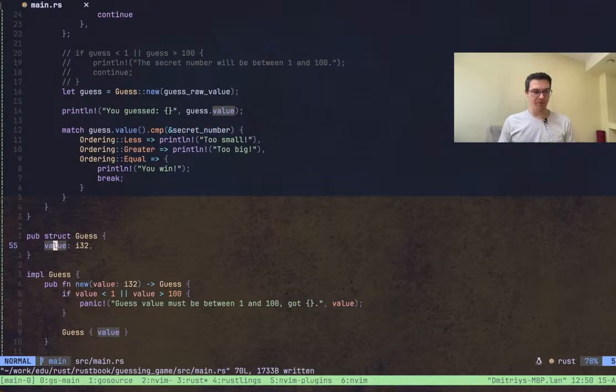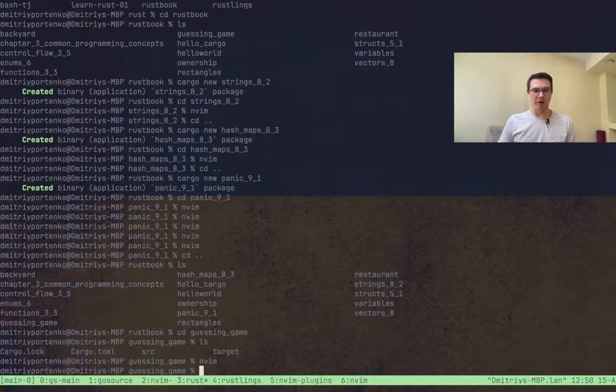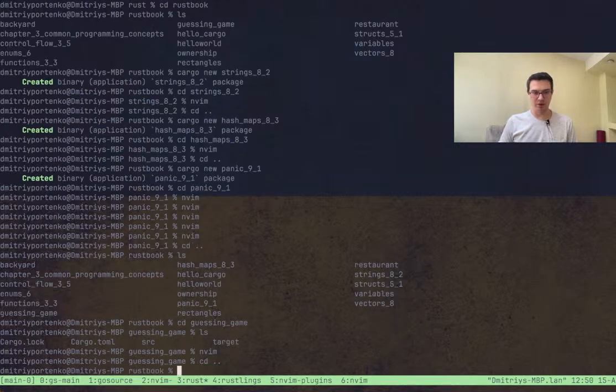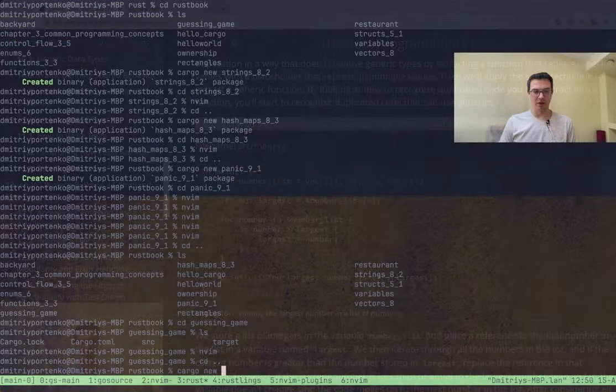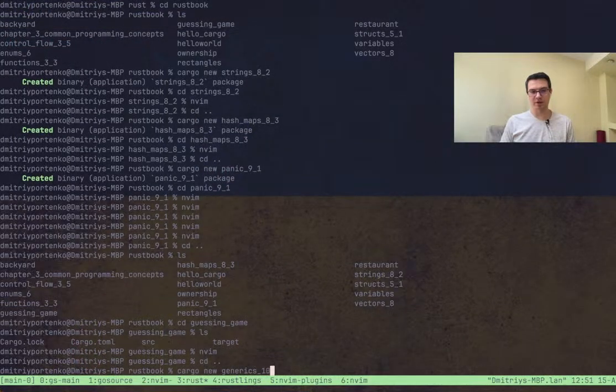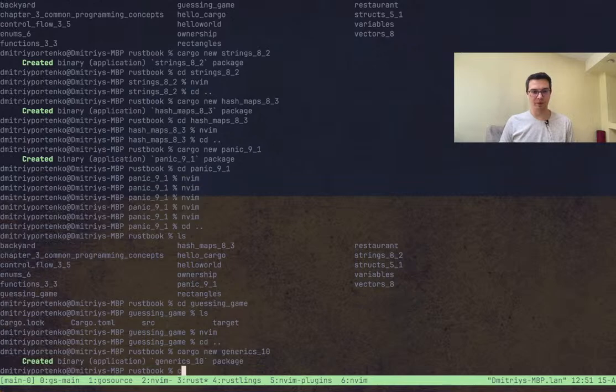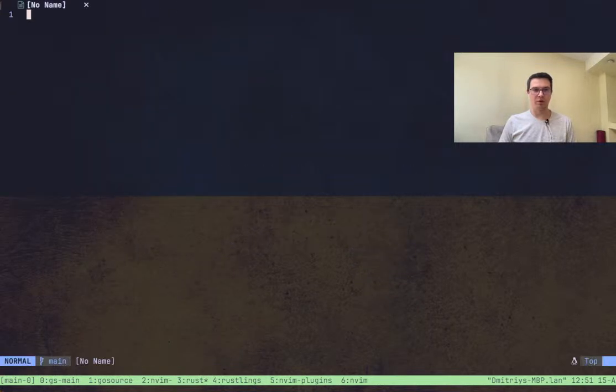So as usual, let's create a new project, cargo new, let's name it generics 10, open with NeoVim.